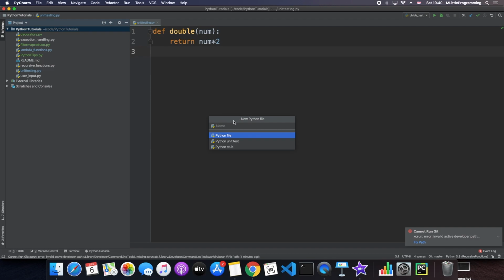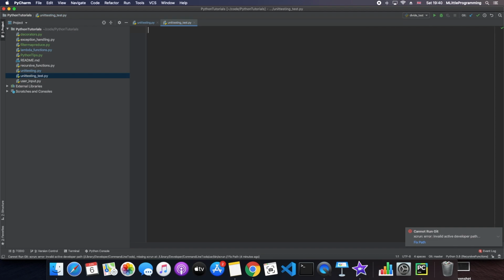The test files themselves also have a convention. This is a naming convention. Our code file is called unittesting. Every file that is responsible for testing in Python contains the word test in the file name. There are two ways you can implement this. The first is by placing the word test followed by an underscore and then the name of our file. The second is the name of our file followed by an underscore and the word test. We are going to do the second in this video.